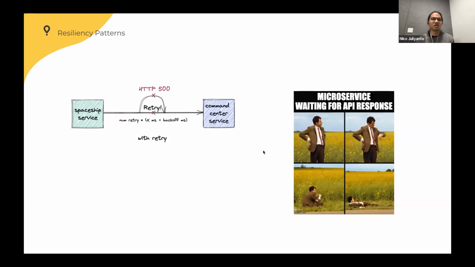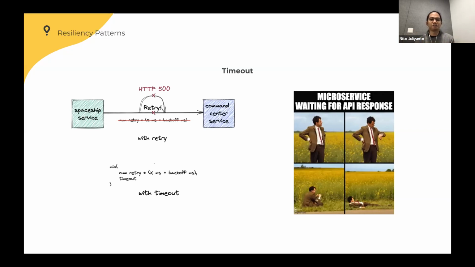So can we somehow improve this, instead of waiting for all the retries to be invoked? Can we limit the latency to a certain number? So the second pattern we use is the timeout. By having a timeout, we can limit the total latency. Even if, let's say, the retries are not all invoked, depending on the configuration, we can limit it so it can minimize the maximum latency of the communication. But having said that, in this case, all the failed requests will have a maximum latency according to the timeout.